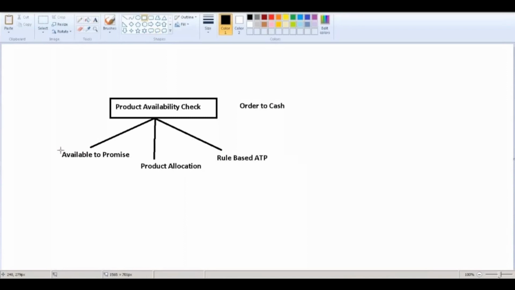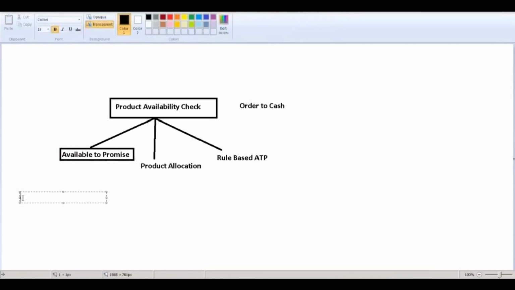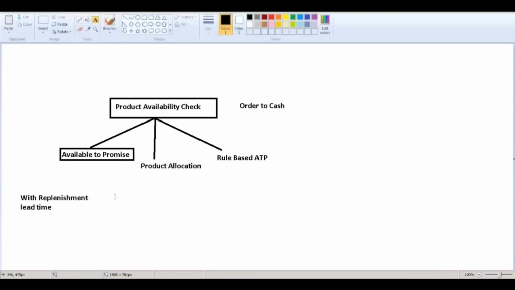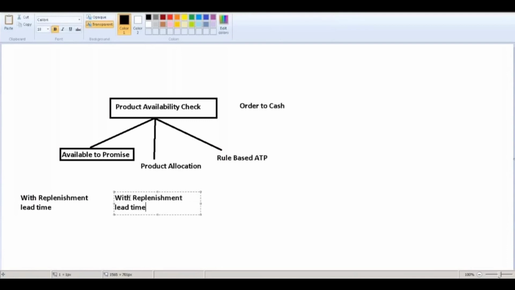We can check available to promise with replenishment, with replacement lead time and without replacement lead time.